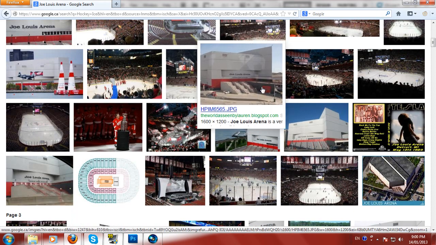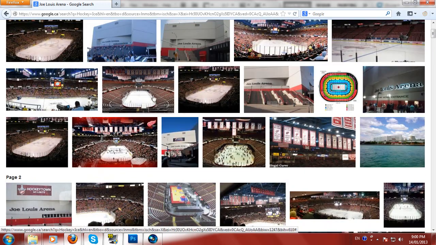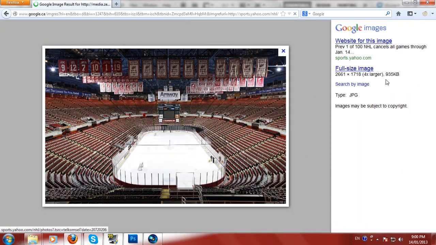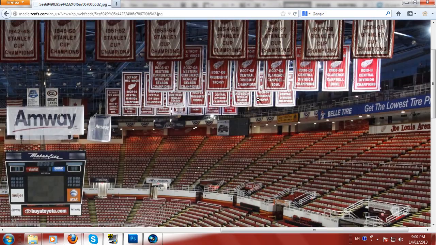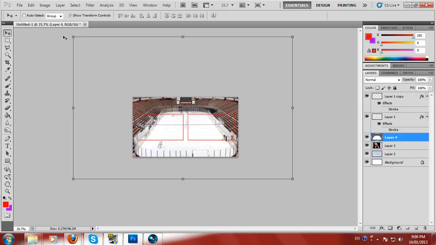I don't see where the picture was that I had. Oh, no, that's not the one. It was empty seats. Oh, this is the one, I think. Yeah, that's the one I want. So we're going to use this picture because it's nice too, and throw that on top as well.